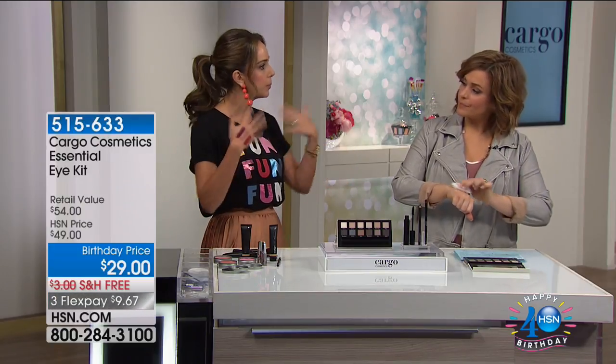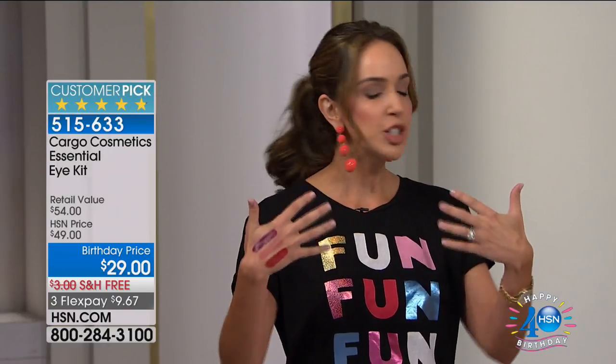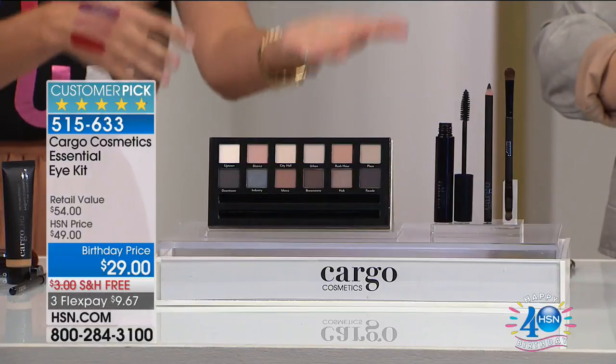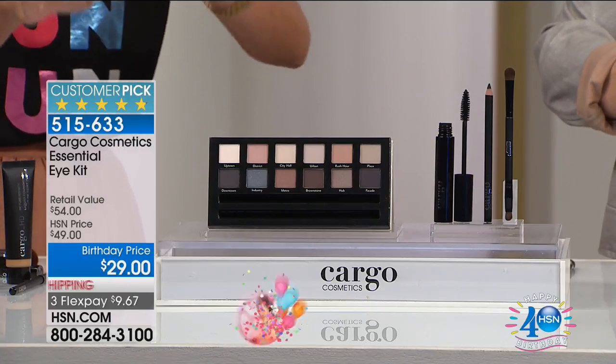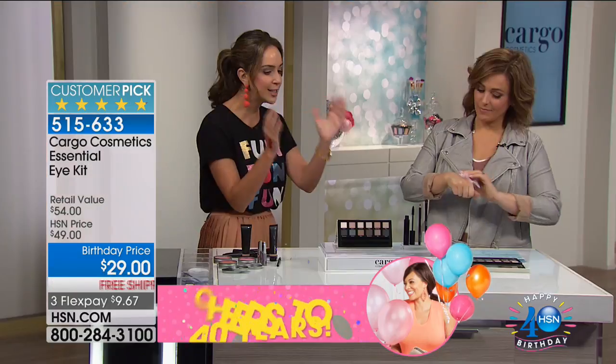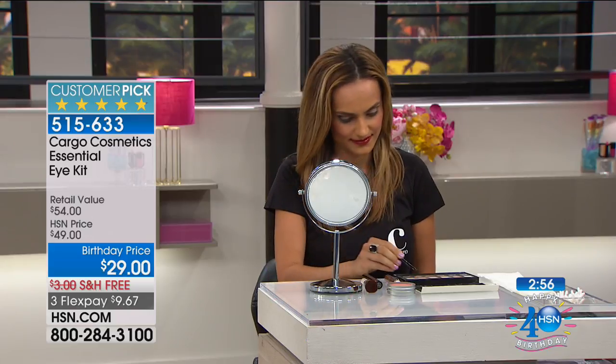These are makeup must-haves. So we're going to build your face — putting it all together. I always start with eye makeup anyway. When I apply my own makeup, I actually start with the eyes and build around that. The versatility is great — you can wear them wet, wear them dry, hop around the palette. These gorgeous shades take you from work into the evening all year round. They look amazing on everybody and it's all in one easy-to-use, go-to palette — amazing for travel.